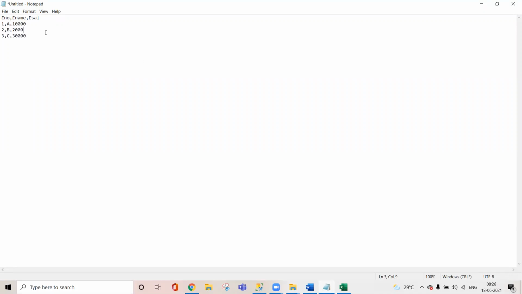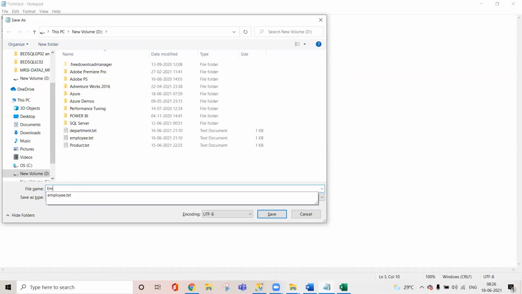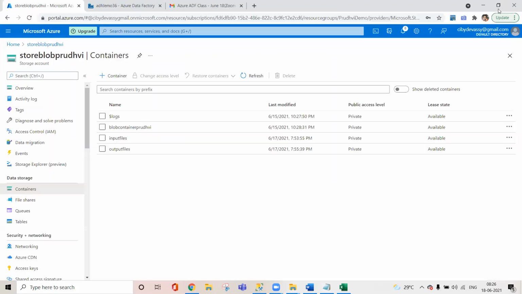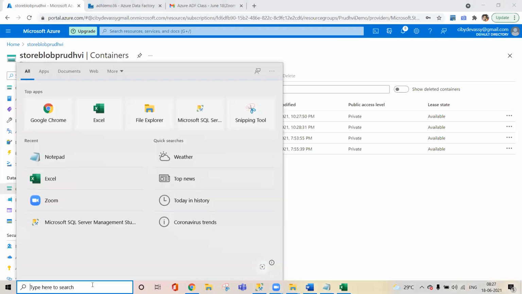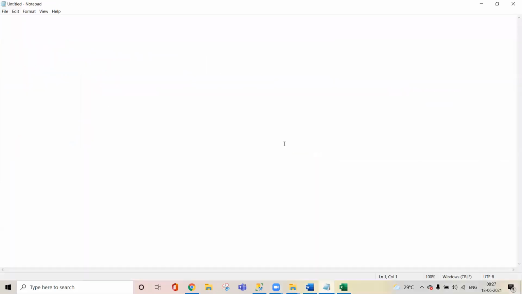Save that one with EMP1. Save the file as EMP1. Create one more file. Use some other data so that it will be easy.